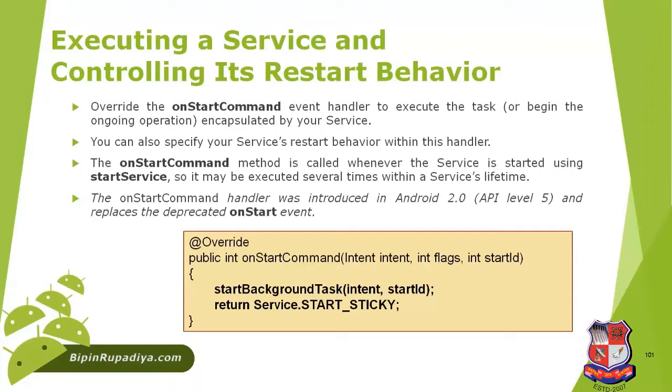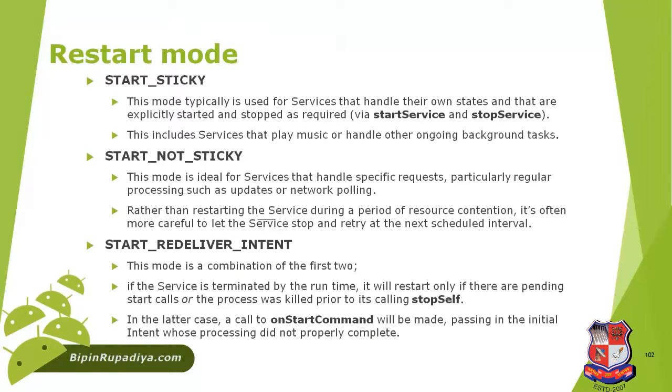Three types of constants are there that we can utilize, which define how your service is going to be restarted. But right here I want to mention this thing: before Android 2.0, or you can say API level 5, onStartCommand was actually onStart event. But after API level 5, onStart is deprecated and Android introduced onStartCommand. It may be asked in you as a fill in the blanks question, so you should prepare this line. Okay, so let's see the restart mode.